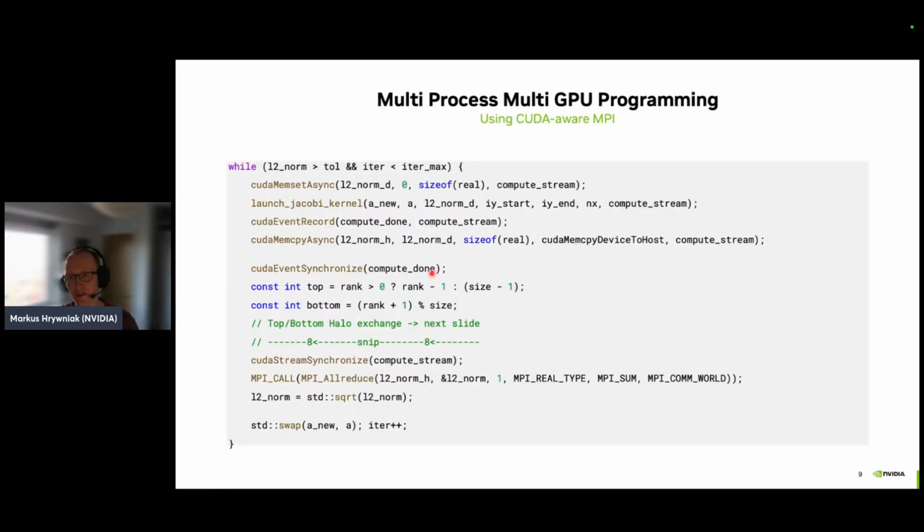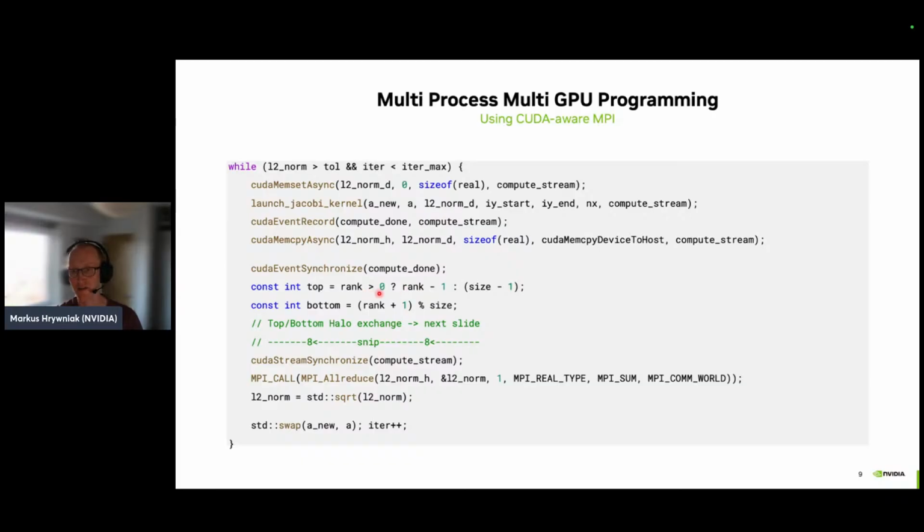make sure that our kernel has done computing the interior part of the domain so that we can start exchanging data with our neighbors. And so this is the first puzzle piece we need to be able to figure out where to send data to. So remember, the rank is the index of our process in all processes that are running. And what we do here is we check if we are not the first process, so if our rank is bigger than 0, then the top neighbor, because our y-axis goes from top to bottom, is 1 rank less, and this is where we need to send our message.